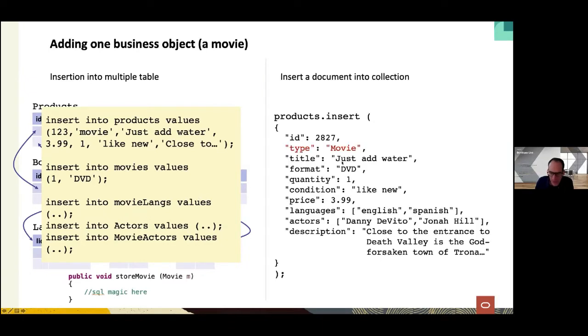just to insert a new movie. And again, if we look at the JSON way of doing this, you see we're now inserting this JSON document inside our products collection. And you see that all the information is inline. For example, for the actors, we just have an array of actor names. So there's not this problem of looking up actors in a separate table.